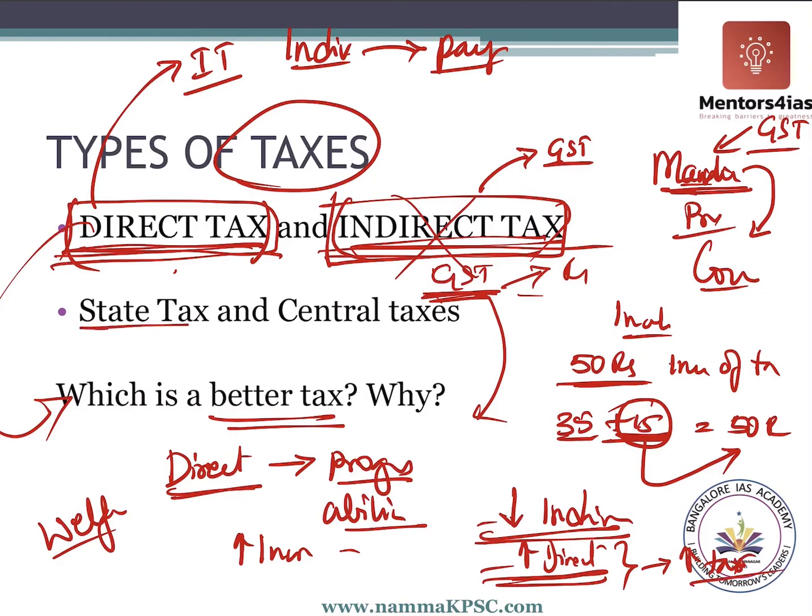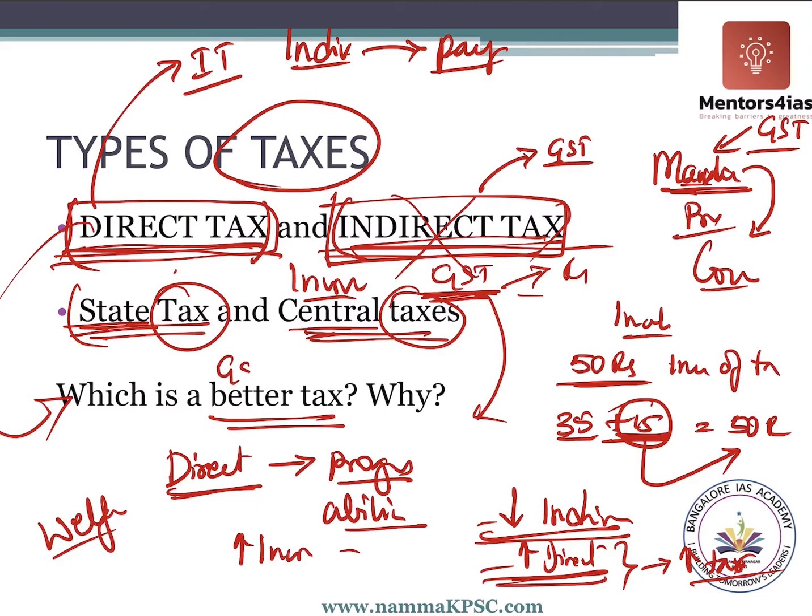Another way of classifying taxes is state taxes and central taxes. Because India is a federal country, there is a federal state setup. So there are some taxes which are levied and collected by the state. There are some taxes which are levied and collected by the center, like for example, income tax. Income tax is levied by the center and it is collected by the center. Now for example, GST. GST is levied both by the center as well as the state. If you take for example your professional tax.